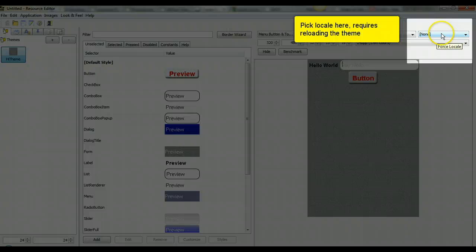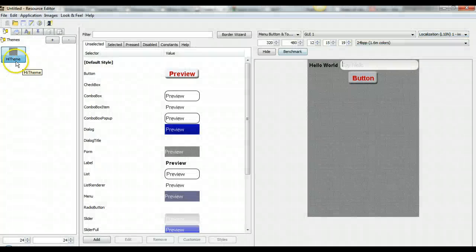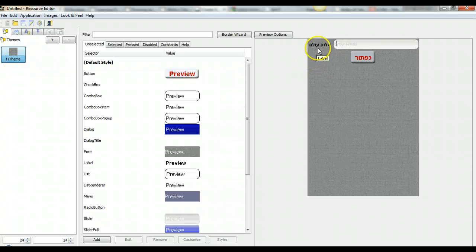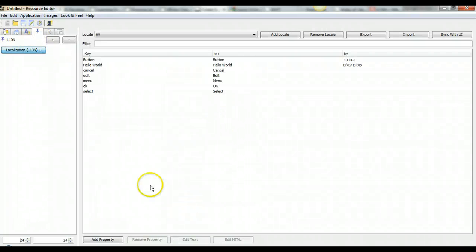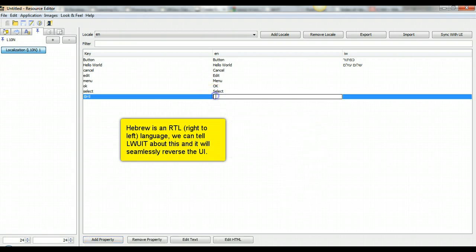Click the Locale tab. This requires reloading the theme. Hebrew is an RTL, right-to-left language. We can tell LWUIT about this and it will seamlessly reverse the UI.